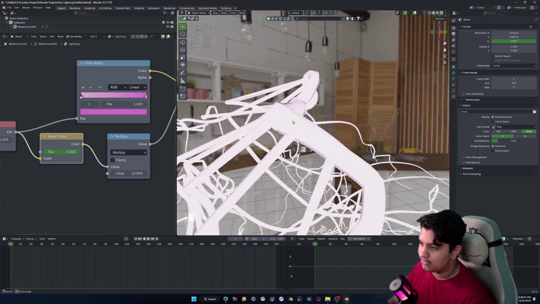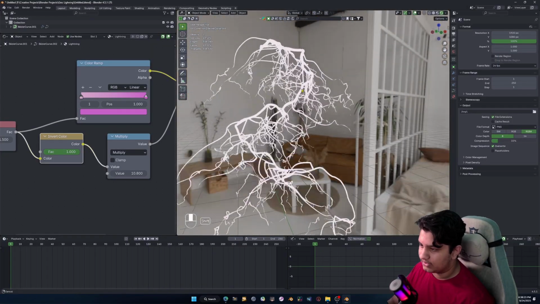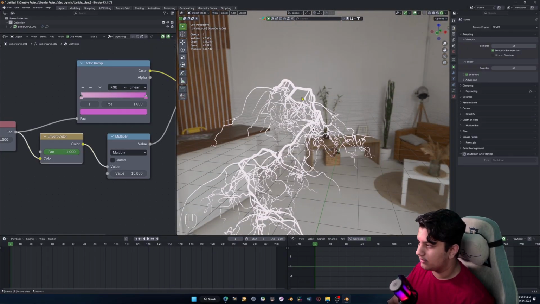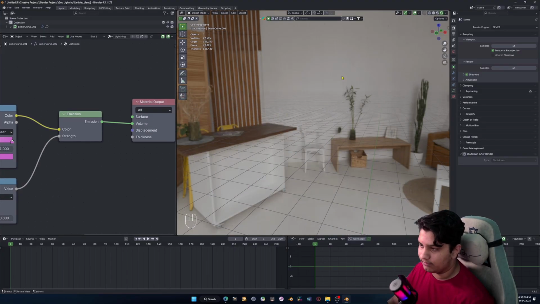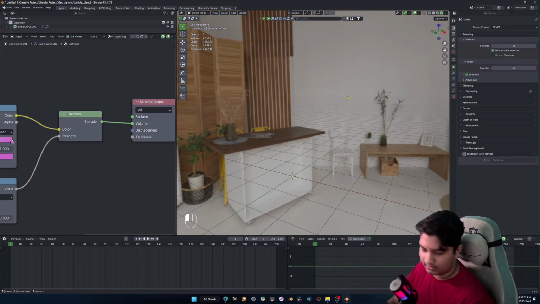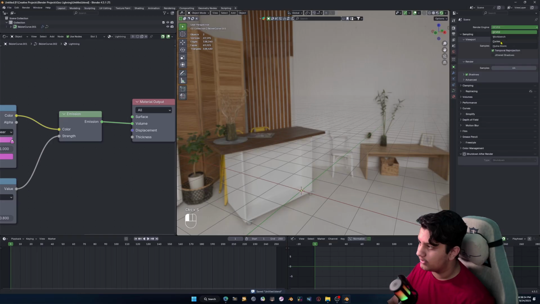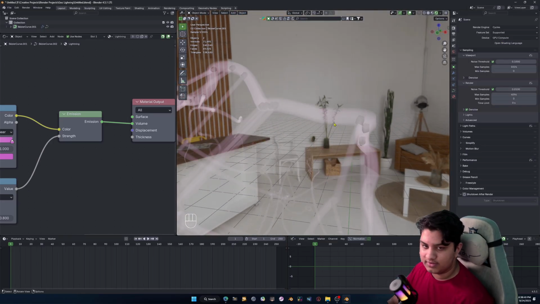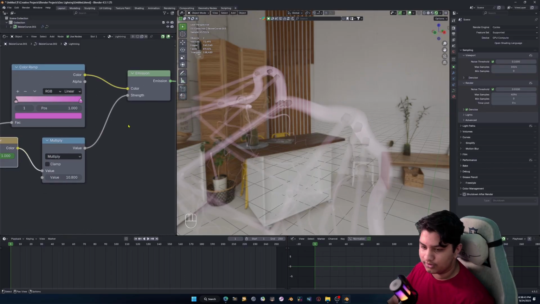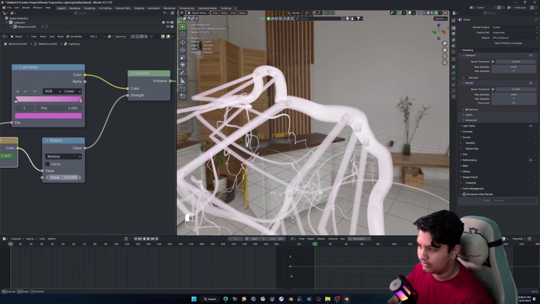Look at that. We got some really nice lightning here, and if you put it into Cycles, it'll look even better, especially if you put the emission into the volume. Right now it does literally nothing because we're in Eevee, but if I just quickly switch to Cycles for one second. Okay, wait, it's working now. It's working pretty well now, so I'm just gonna hope it doesn't crash.